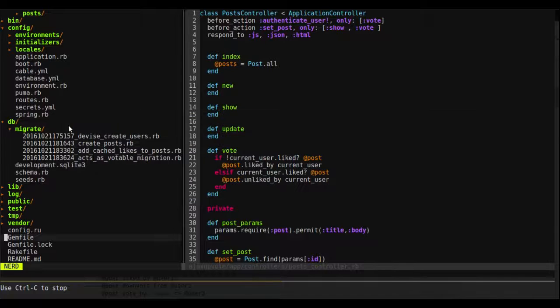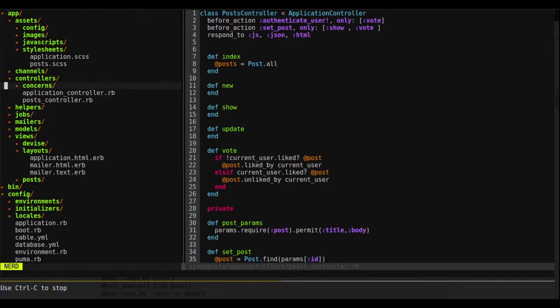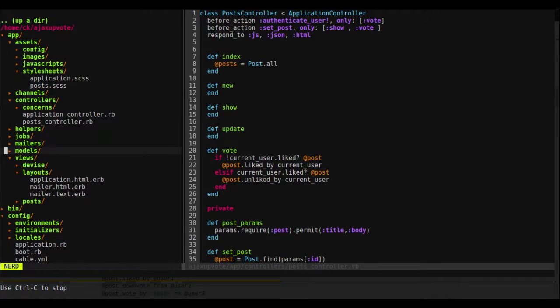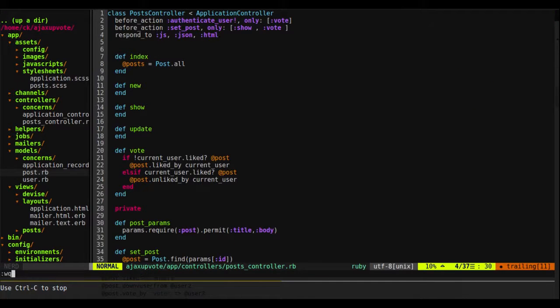Okay, so let's go over to our post model real quick. And we'll open it up. Let's see, where is that thing? Models, post, and we will say acts as votable. Save and close that. Let's close our controller as well. Now, one thing we should remember about the controller is this vote, the name of this method here. It's very important because our JavaScript file has to correspond to that name. It makes it a lot easier.